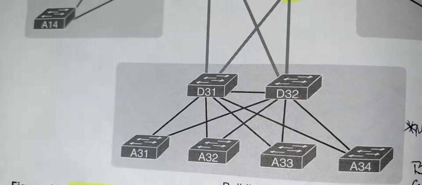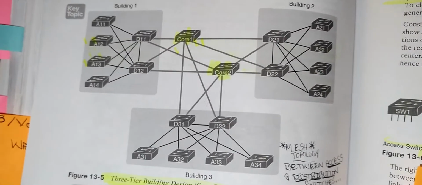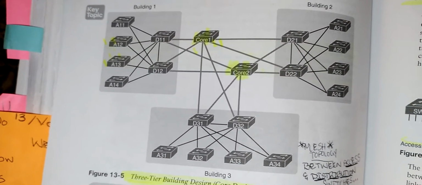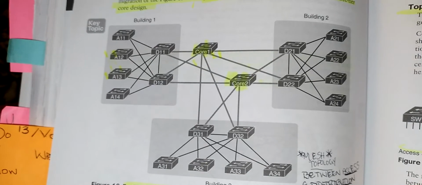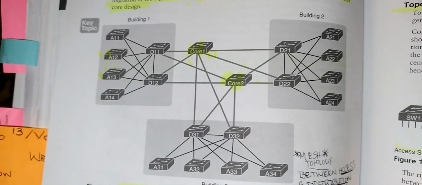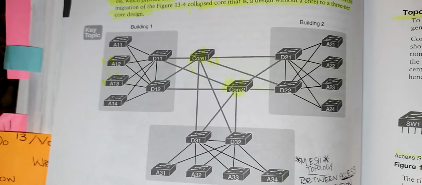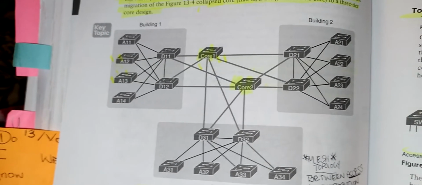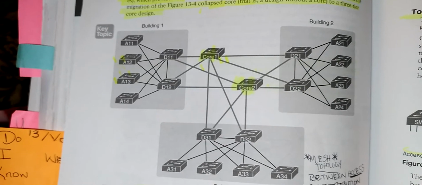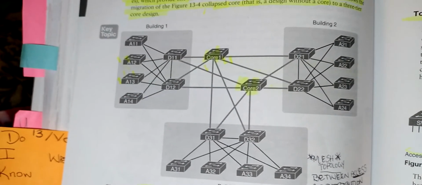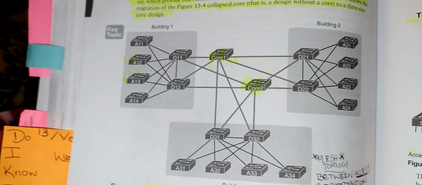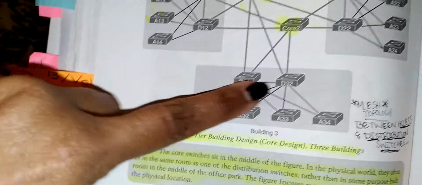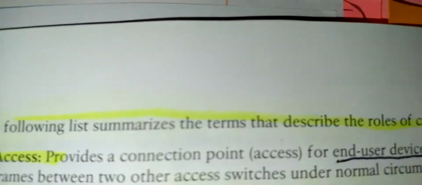However, let's say in a building with several floors, how do we interconnect all the switches on all the floors? Well, most likely we have a big switch. We have a distribution layer, and there we have dual connections via dual switches. So if one distribution layer switch goes down or one link goes down, staff can still get to everyone. That's a great benefit. And this is the distribution. I'll give you the definition on page 295.